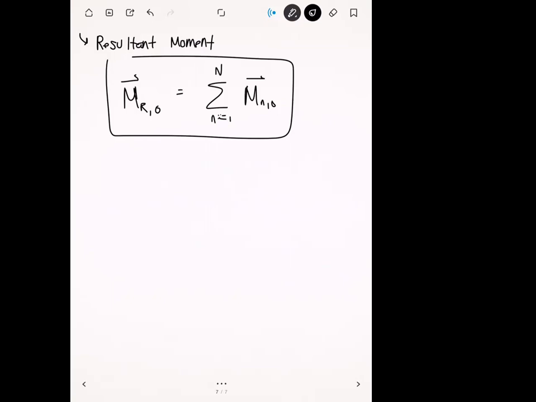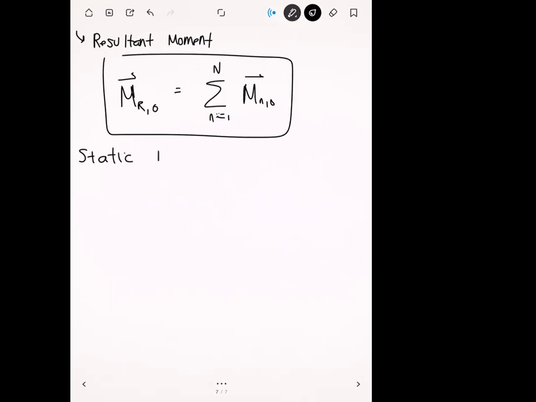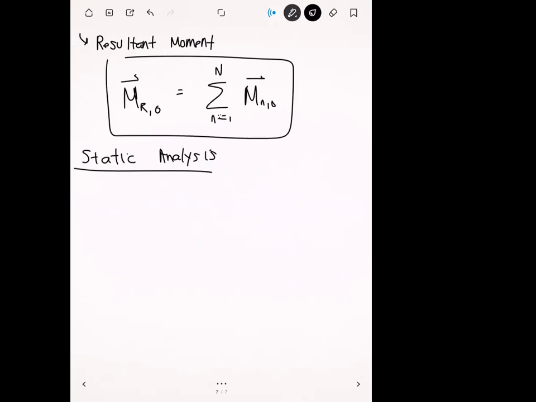We'll be doing a lot of this in this class. We'll be analyzing a system where we're considering different muscle forces and different external forces, and we want to find the total force or the net force. For the first half of the class, or probably up until around week 9 or 10, we're going to be performing static analysis. The way that you perform static analysis is that you simply compute the resultant force and the resultant moment for a given system.